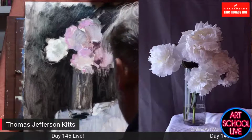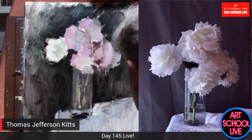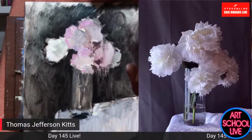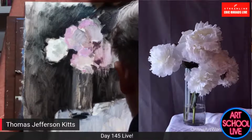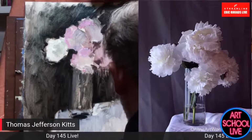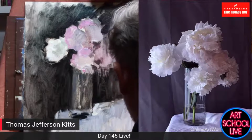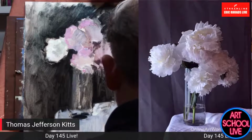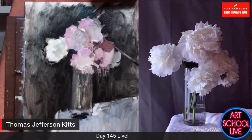Okay, so now I'm going to use the opacity of the light, and it's a softer opacity because it's lead white. And I'm going to take the flowers into the murk. Now, what you don't see me doing, certainly right now, is trying to render all the little fluffs and ruffles and curls. That stuff comes later, after you have the basic shapes laid down.